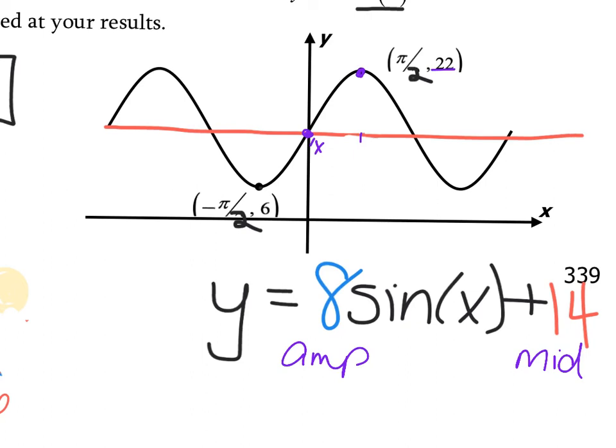Now, I don't know the coordinates at this point here. I mean, I know what they are, but it's not given. But if I were to go to my next point, I would plot here right on my midline, right? Then the next point, I would go below the midline. So I would take my 14 and subtract away my amplitude of 8, and that would give me 6. And that's why it works over here. If I'm going backwards and I subtract 8 from my 14, it gives me 6, and that's why that works.